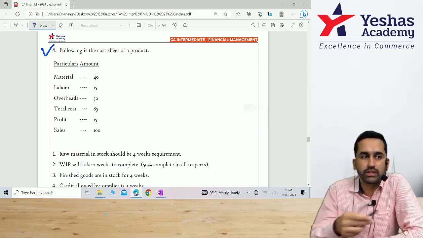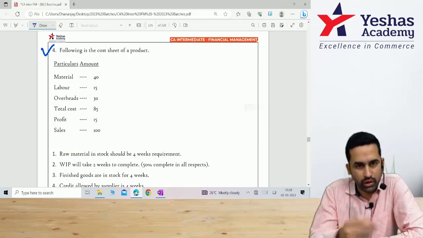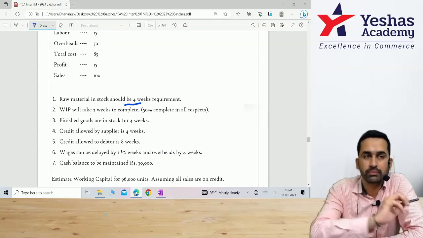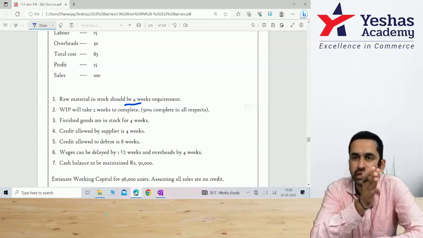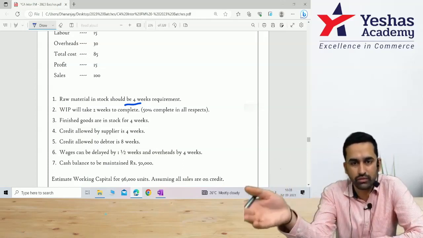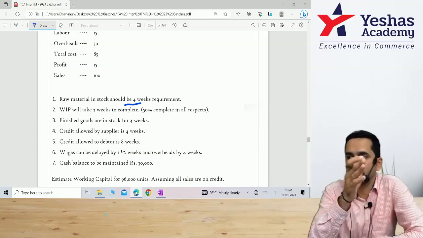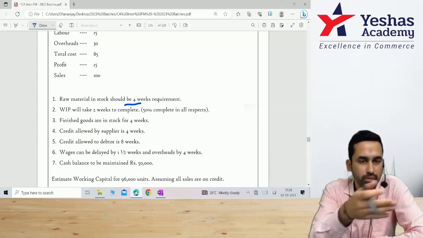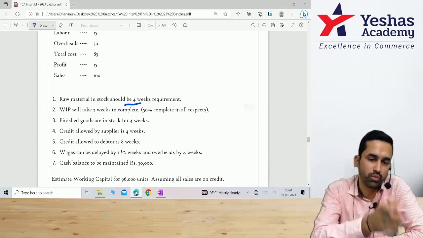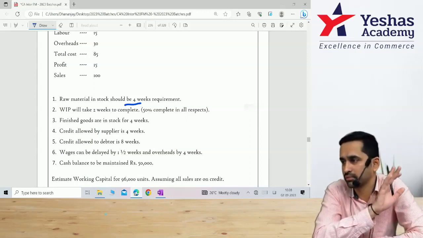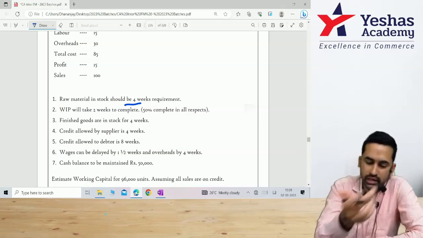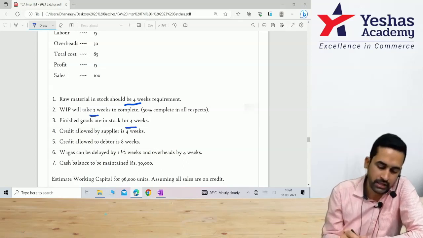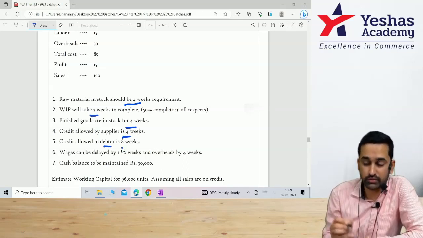Now, a businessman has come to you, he has given you the cost sheet, he has also told you what his plan is. He wants to keep raw material with him for 4 weeks. That means if he is buying today, that should be sufficient for the next 4 weeks. Or in reverse order, any day you count the raw material, it should be enough for the next 4 weeks. One more way of understanding, if you go to his warehouse, whatever he bought in the last 4 weeks should be sitting there. Correct? And he knows his production will take 2 weeks. Once the FG is ready, it will take 4 weeks for sale to happen. Suppliers will give 4 weeks. Debtors will ask for 8 weeks, and so on.